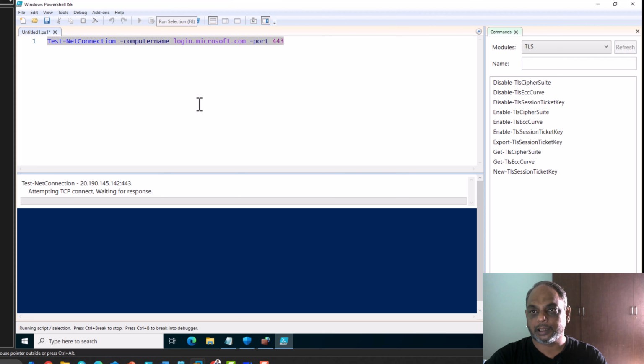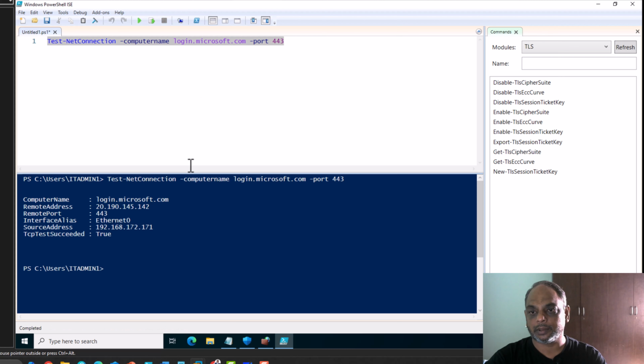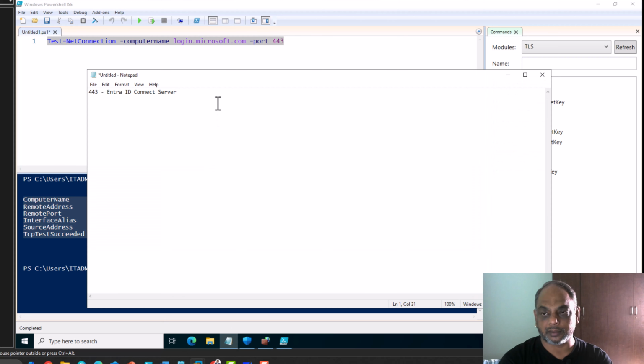It is attempting to connect. Computer name, TcpTestSucceeded is true. So our port number 443 is open for outbound, right? On the Entra ID Connect server, it is an outbound rule, and it is open.